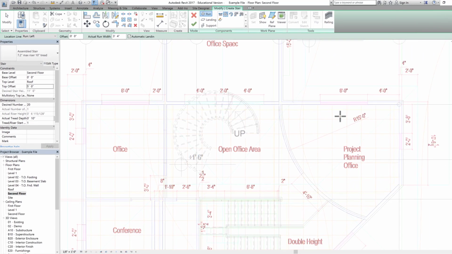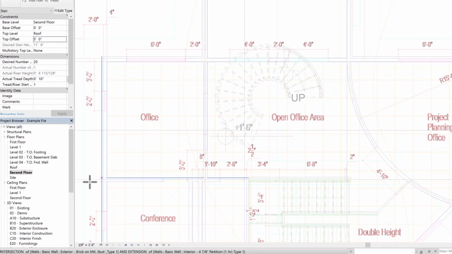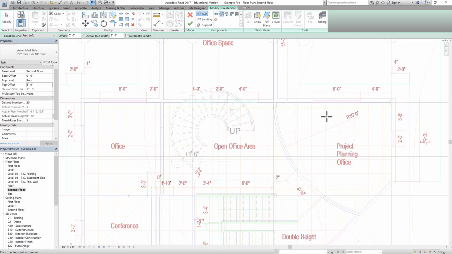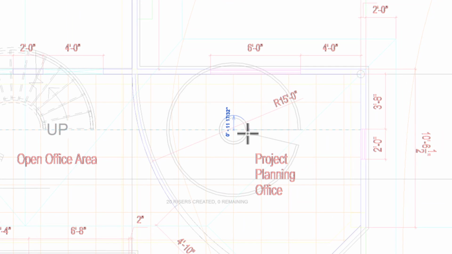In that case, it lets you give the diameter of the inner circle of the full spiral. What it is asking right now is to enter the spiral center. So click. Let's say you want the center of the spiral here. And you see, you can now specify the radius of the inner circle. Why? Because you chose run left.